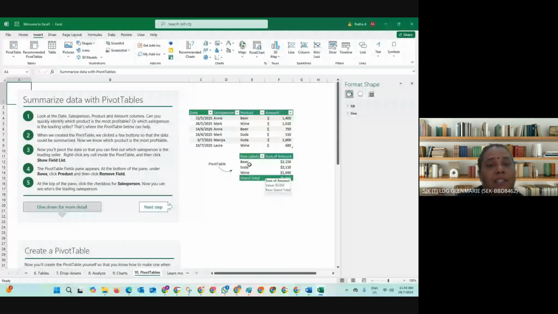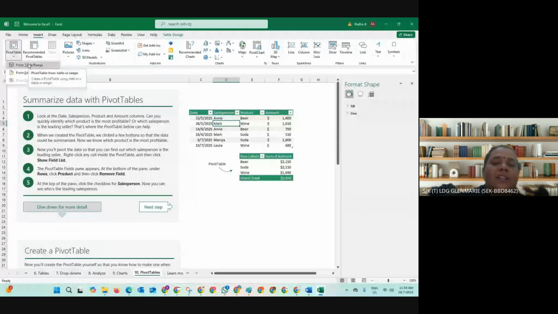Create the pivot tables. Okay, so just select the table, and then go to Insert, and then go with the pivot table. Once you go for a pivot table, it asks for the range of information. Once you give the range, it automatically creates the pivot table. See this example. Here I use a products pivot table, especially for the overall sales of wine, soda, and beer. Here I also find the grand total. If you want to remove it, you can remove it.